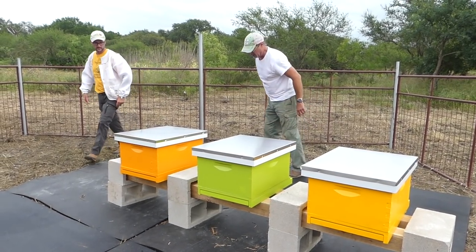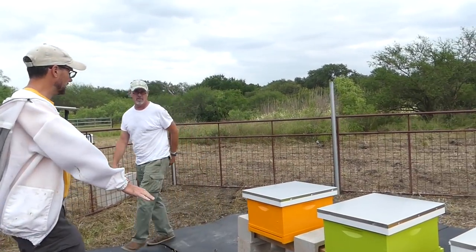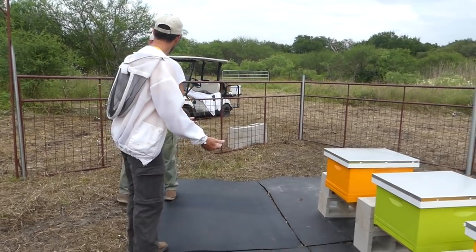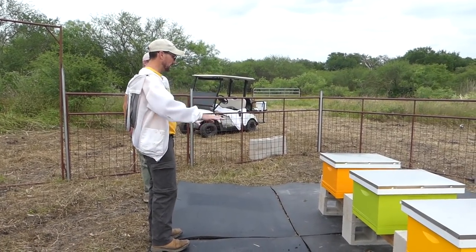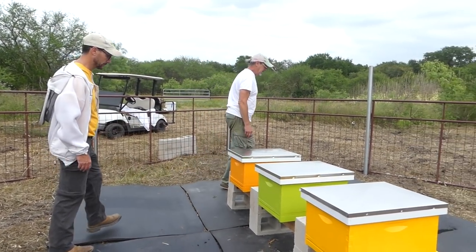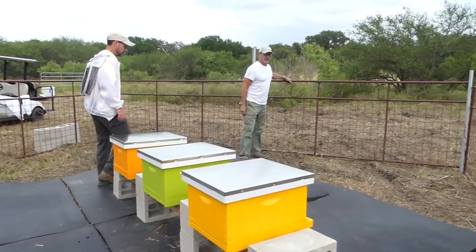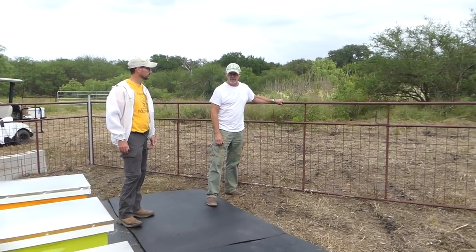this is... Does that work? This is perfect, yeah. Now, if you find that it's creating too much heat by absorbing, you can throw mulch over it. Okay. But this will keep all the weeds down. You won't have to worry about getting up in front of the hives. Yeah, and this is sturdy. I didn't attach them to the posts. I'm going to use some heavy-duty zip ties. But they're not going anywhere.